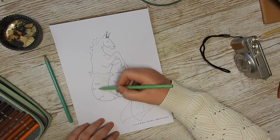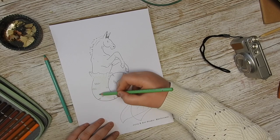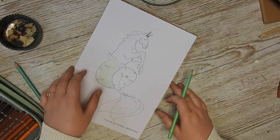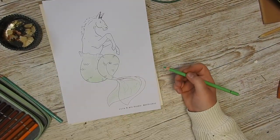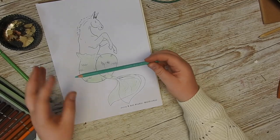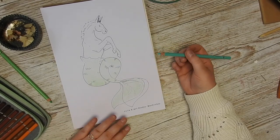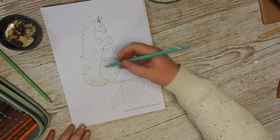I'm just going to give the tail here a very nice light wash with this color. And then I'm going to use the other to start adding in a little bit of depth. And to make sure I'm giving myself the best start I can, I have a pad of paper underneath so I don't cut it directly on my desk. I'm now going to continue with the 138, and this is just slightly bluer, and I'm going to use that to start adding in the shadows and start building up the values on this little fishtail.